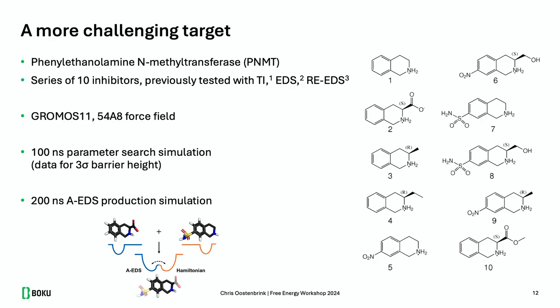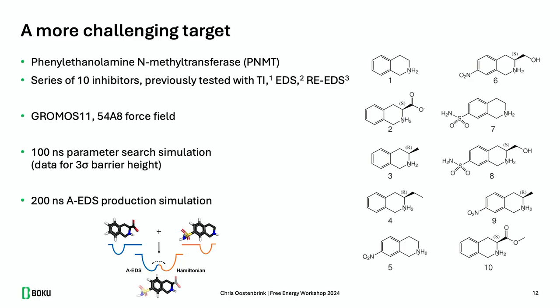And then we said, let's try to do this on a more complex case, since 5 compounds with just fluorines is maybe not so exciting. So let's do this on another target that has been tested well before. And this is the PNMT, the phenylethanolamine N-methyltransferase data set, where we have 10 compounds that now have quite bigger differences. I mean, it's still R groups, of course, but there are different groups that are disappearing on both sides of the molecules. And Jan, who is actually here in the audience, he did that.